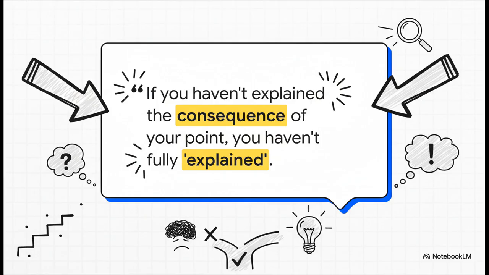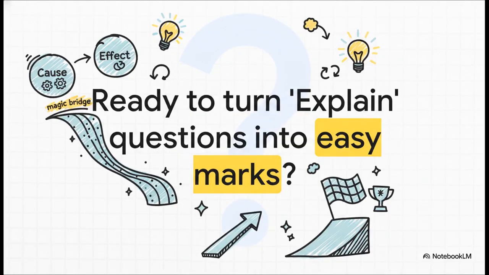It's that simple. By using this cause and effect rule and your magic bridge phrases, you can go into every explain question with total confidence. The question is no longer if you'll get the marks, but simply how you're going to structure your perfect answer. So, are you ready to go get them?